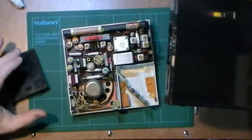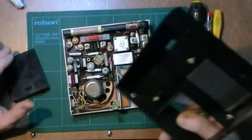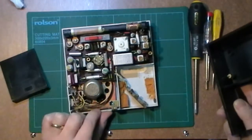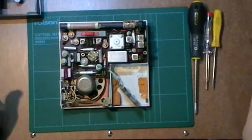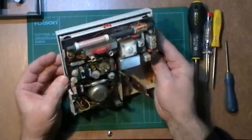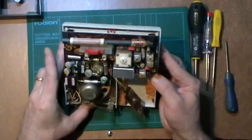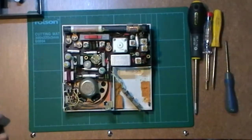And hey presto, oh my goodness. Well, we've got a bit of material on that side. Whoa, my goodness. Wow, I like this. This is definitely an older era of technology. We've got electrolytics. I wonder if I can zoom in on this a bit.